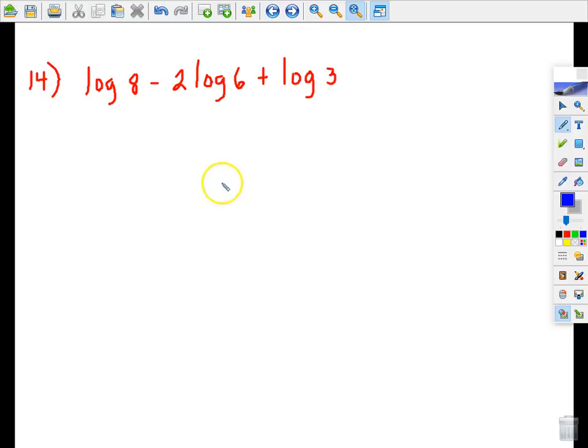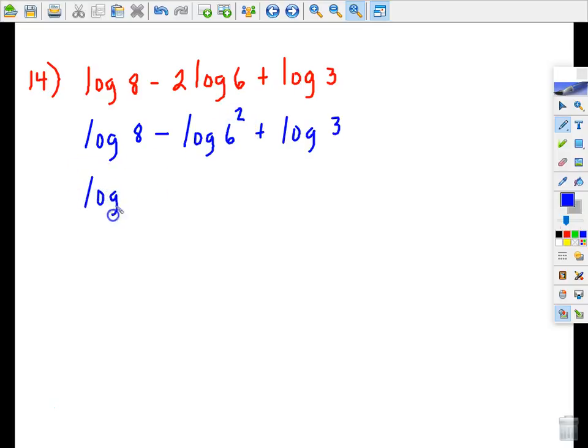Okay, here's number 14. Once again, the first thing you should look for are these numbers that are being multiplied, because before you can combine separate logs, you basically need to clear out this space in front of the log. So the power property helps us with that. So 2 that's currently being multiplied will be moved to being an exponent for 6. Okay, just wanted to show you that. And then just one more little step here. 6 to the 2nd power, of course, is 36.